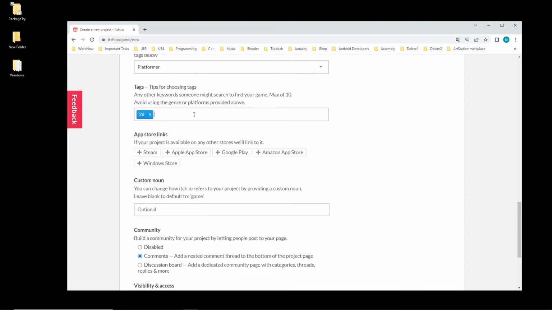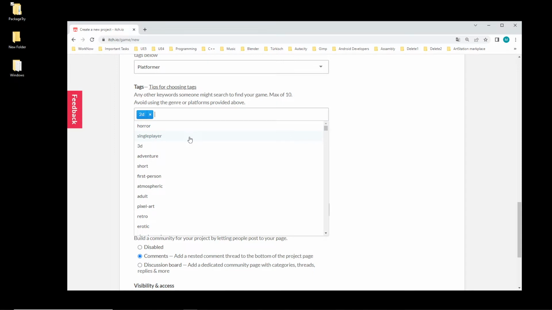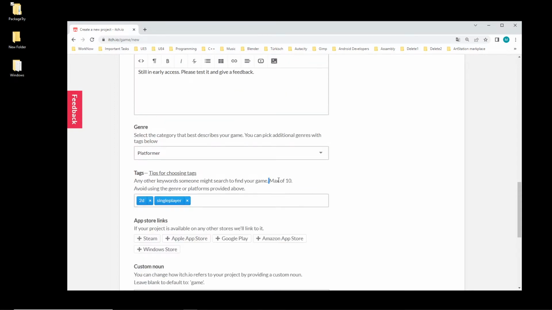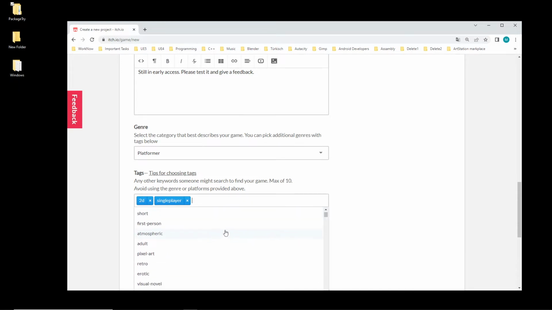I would say here, for example, 2D, single player. I have to be careful that I can use only 10 tags. 2D: normally our game is not 2D, but it looks like 2D, right? So that's why I write 2D. And single player, yes. Let's see what we have here more.